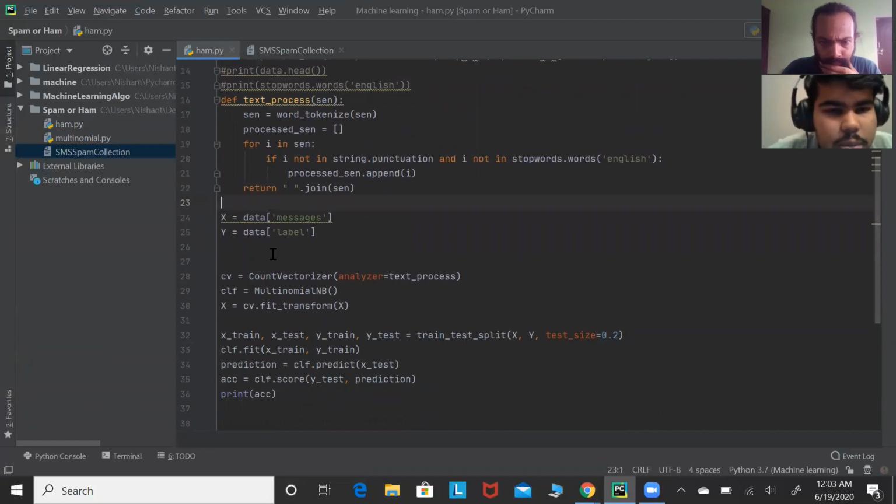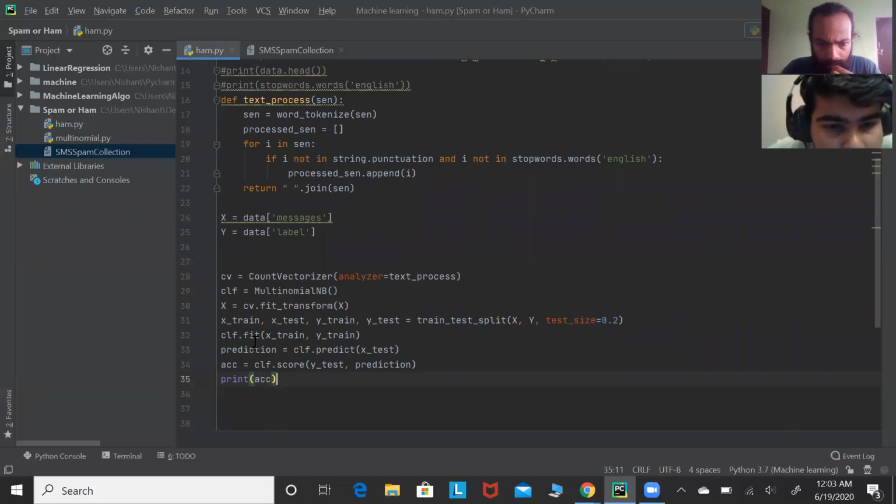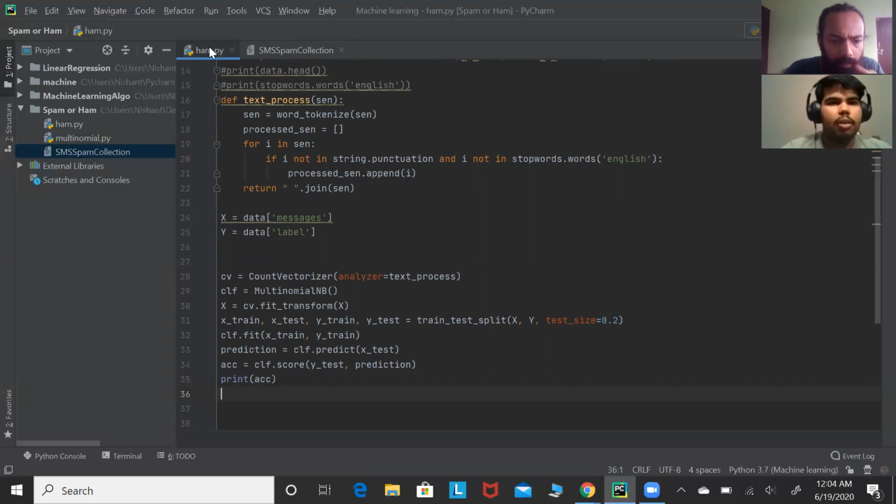After that, we separate the message and label into X and Y. After that, I created the count vectorizer and the instance of our classifier, and I transform our messages into vectors. After that, I split the data, and I fitted the data. Then y train, prediction, clf, and print accuracy. Let's see if this is going to work or not.